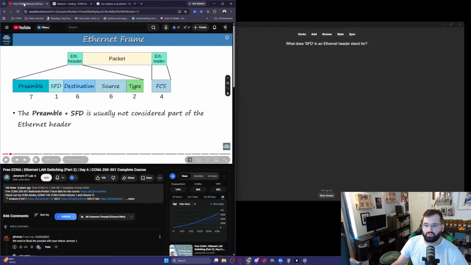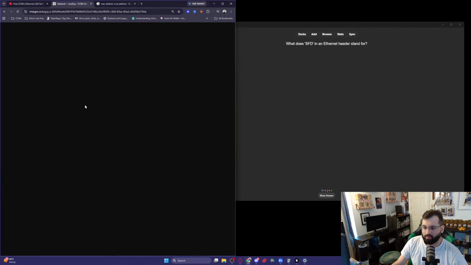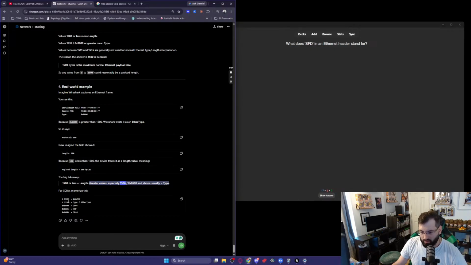For CCNA, memorize this. Less than or equal to 1500 equals length, greater than or equal to 1536 equals type. 0x0800 equals IPv4, 0x0806 equals ARP.